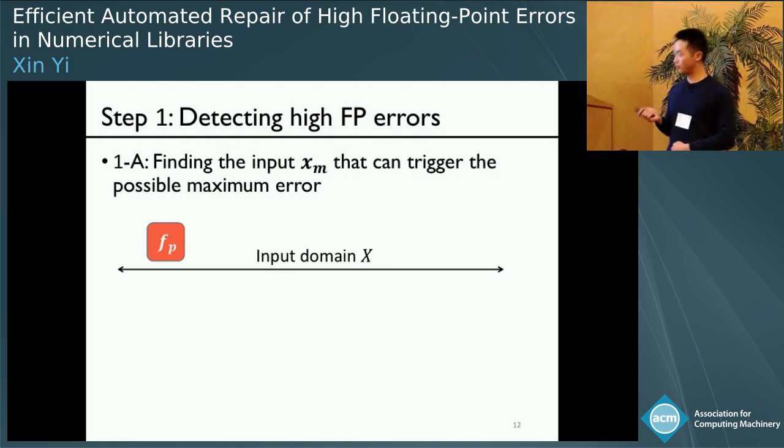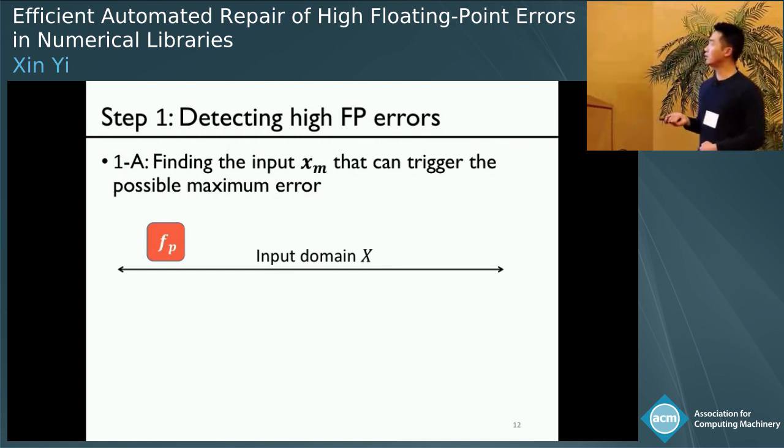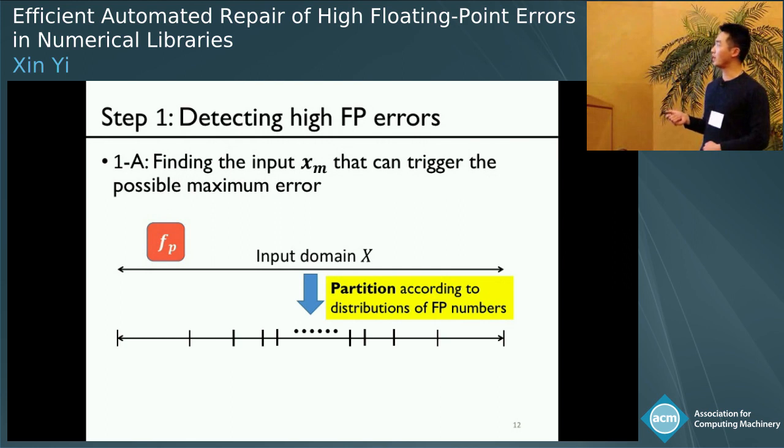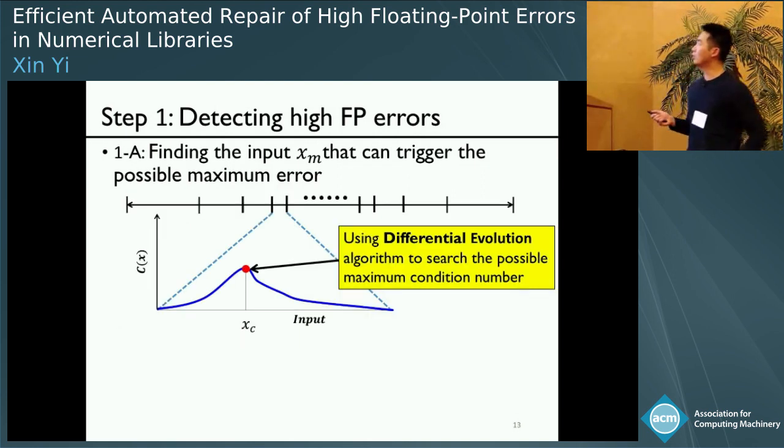So based on the two fitness functions, we can start our search. First, given the numerical program, we partition its input domain into many small parts according to the distribution of floating point numbers. In this way, we can keep some sampling rate in each small part. Then, in each small part, we use the differential evolution algorithm to search for the input xc that can trigger the possible maximal condition number.